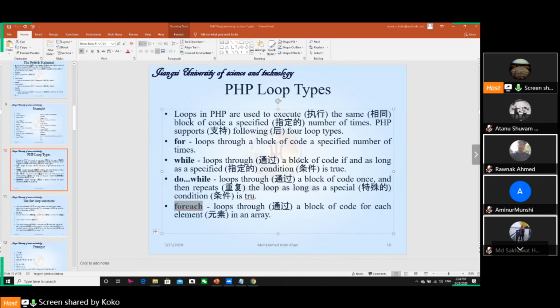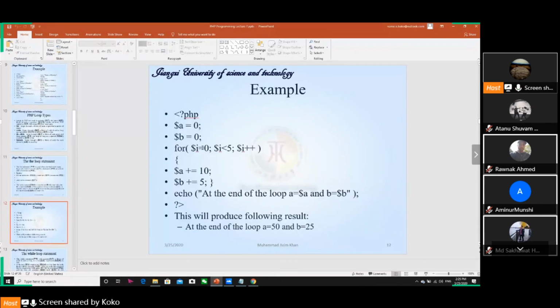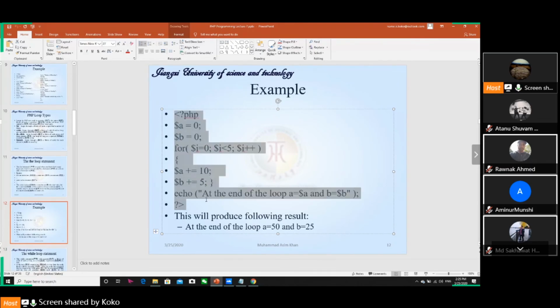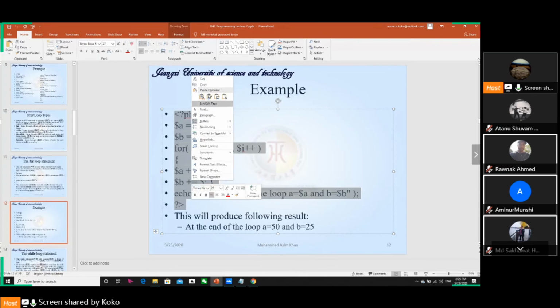the for loop is the same: initialize, condition, increment, what we do in C language, then the code to execute. This is the example: initialize, I less than 5, I++. There is the body of the loop. So we need to check what the function of this loop is.